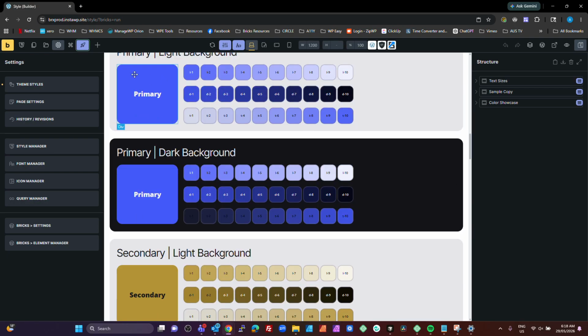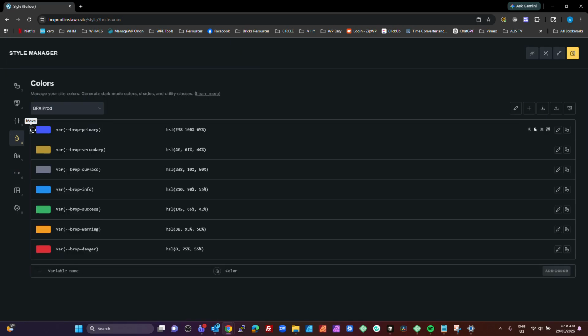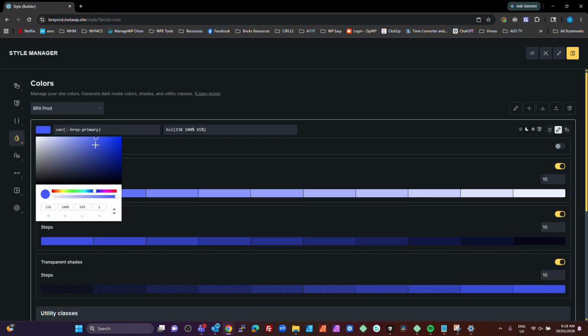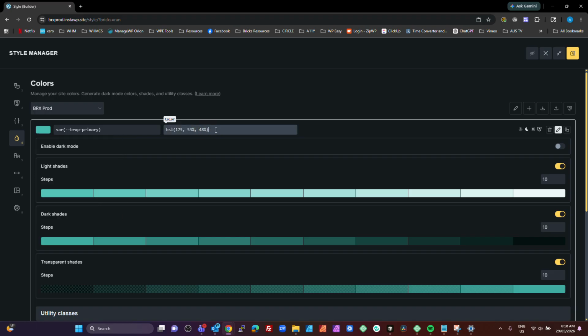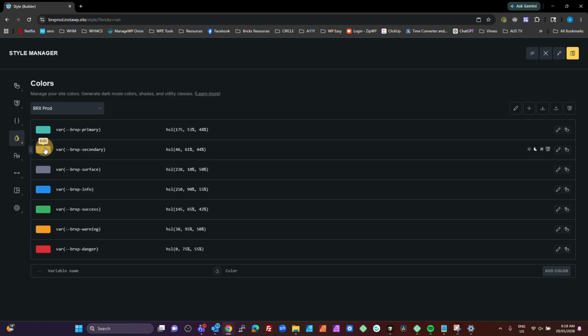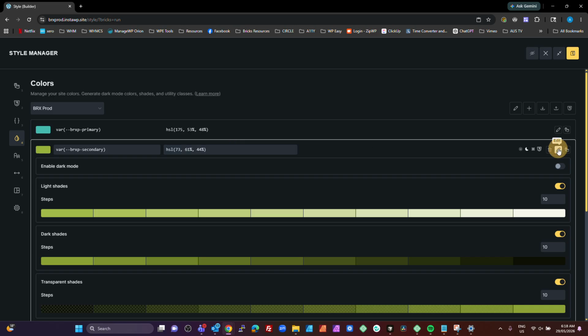Now we've got some colors. Let's point at that and go to colors. Here's our colors there. Let's say our primary, we want to change that to maybe a sort of greenish color there, but that's a little bit too bright. Maybe that's our color, this teal color. I'm actually going to copy that to the clipboard too, so I'll show you a little trick with that. Our variant here, that doesn't look like it would go well with the green, so we'll actually move that along to maybe that kind of green as our secondary. Okay, and that's it.